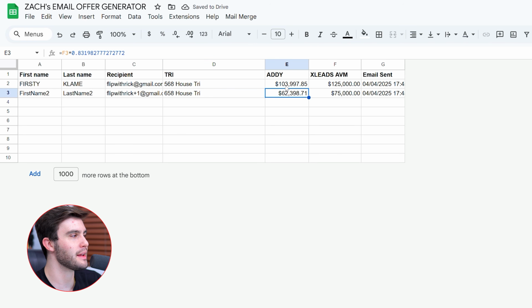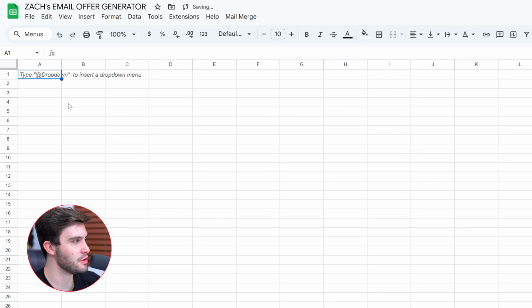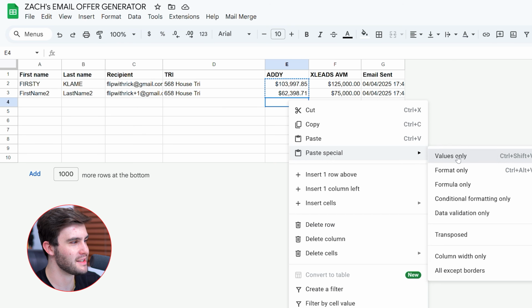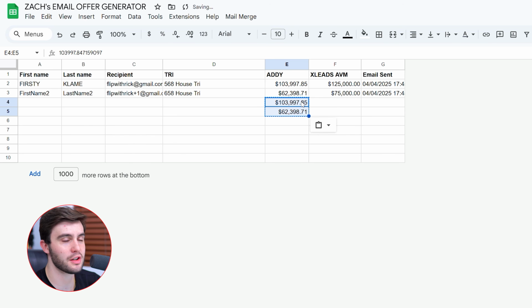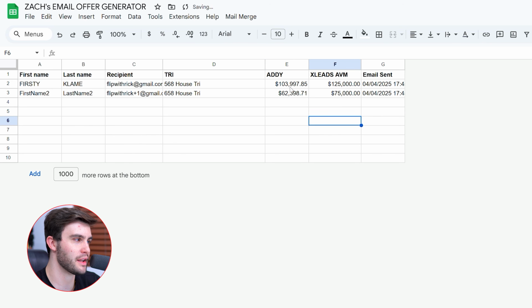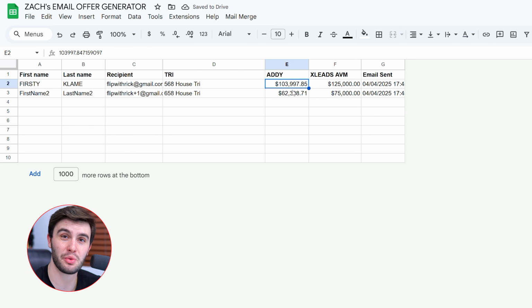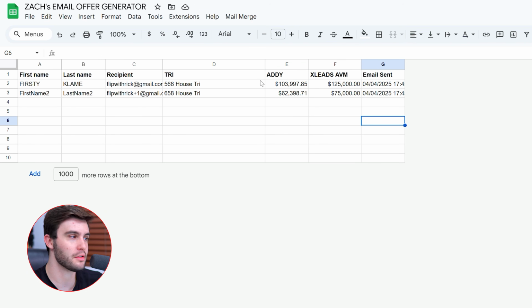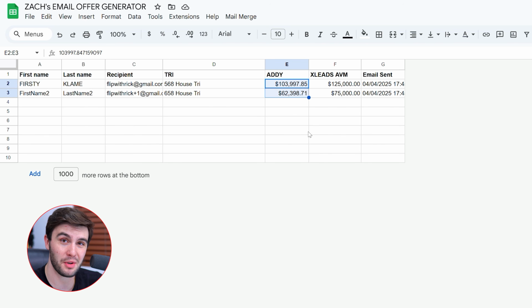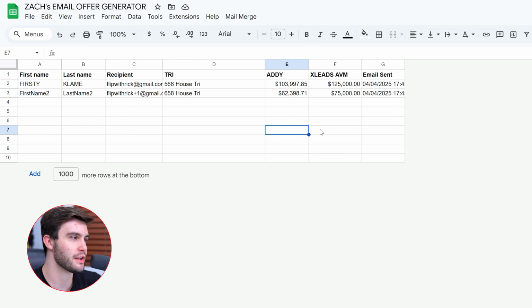Now, I know that sounds absolutely insane, but these algorithms are a little weird in how they work. And what I want to do to make this even safer is copy all of the offers. I'm also going to add a new sheet, paste that information, and paste values only. Then I'm going to recopy it and repaste the values only in here. So it's not a formula, it's an actual number now. And that should help it out. So we're going to change the subject line and make sure this is a physical number. Just copy it, paste it as a value only, it should work.